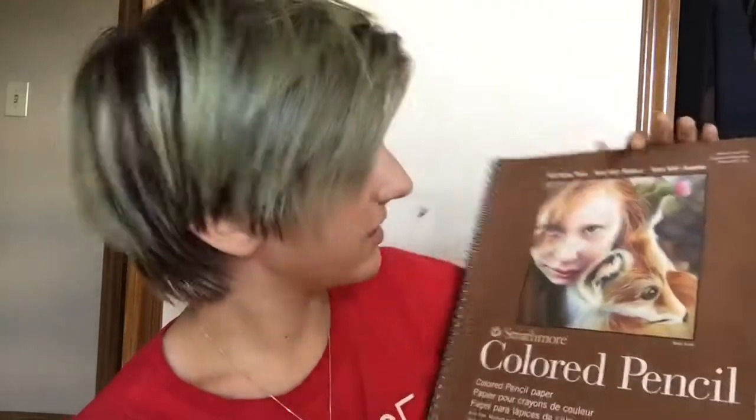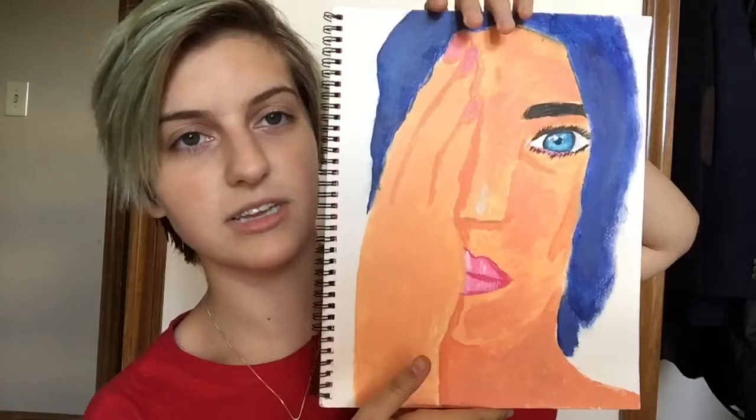And this is my big sketchbook, or at least it was. I'm done with it, and it's supposed to be 30 pages, but I ripped out a few because those pages were useless to me. So I think this is maybe 25, 23. I don't know how many pages I ripped out, but it was a lot. We're going to start with the first page to the last page. You're really going to be able to see my growth and my technique built up through all of this. So yeah. Alright, so the first page is this painting.